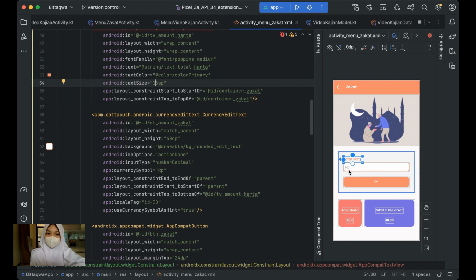So start is left, so the left of this text view is sticking to the container, and the top of this text view is also sticking to the container.